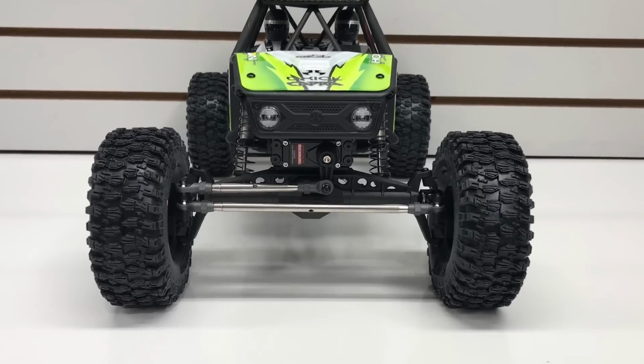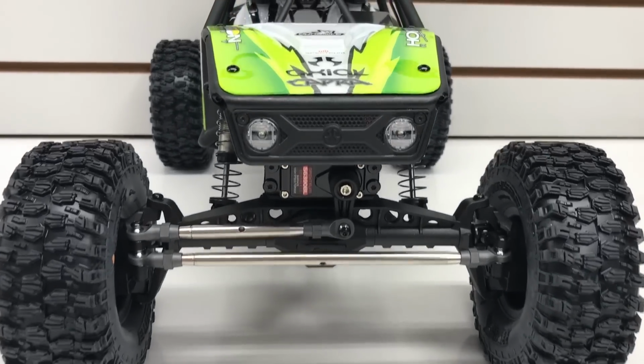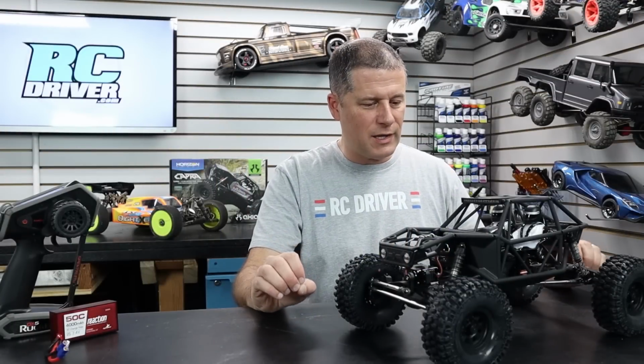All right, guys, this is it. It is time for me to go outside. I've been really itching to go drive this thing. It is very cool. It's been on my bench for a while in the building process. Now it's time to go and see how it drives.